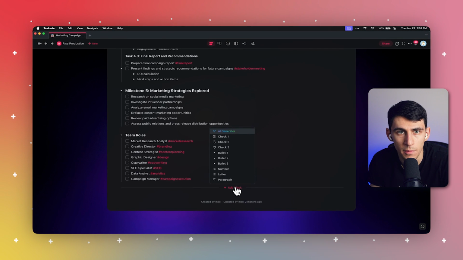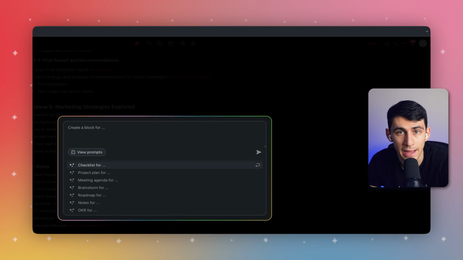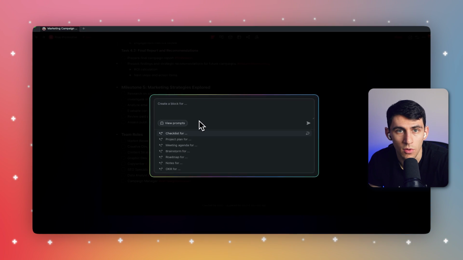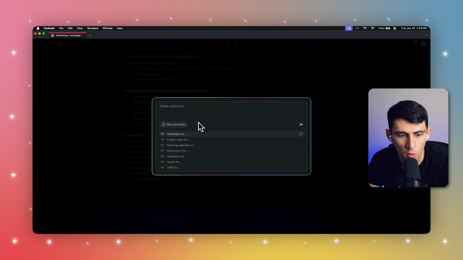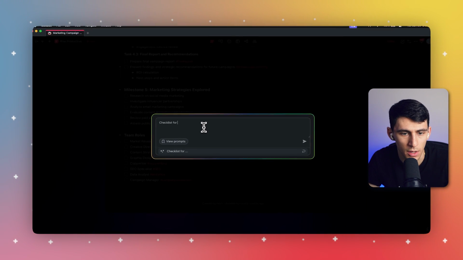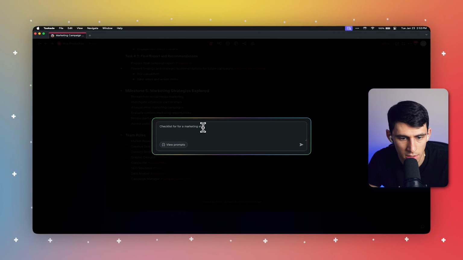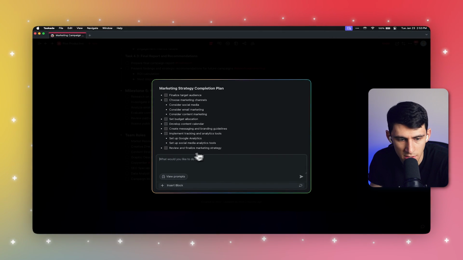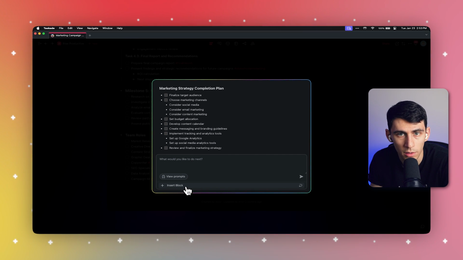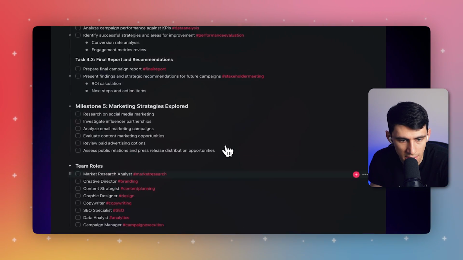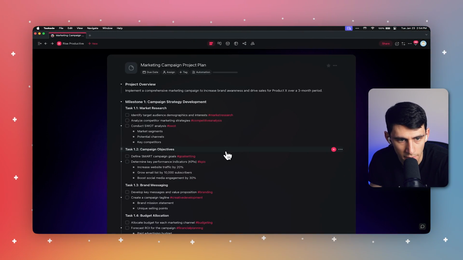Then we'll hover over the mouse at the top of this right here and click on AI generator. And the next thing you would do would be to click on the prompt of your choice or type it out manually. So for example, for task generation, we'll select the type of command, like checklist, and then we'll type out the prompt that we want. So for a marketing strategy completion plan. Then from there, I can press this go icon. And then you can see that we can either insert this block or we can keep going. I'm going to just import it into the bottom here, and you'll see that it then becomes a part of this entire plan. So this is pretty interesting, right?